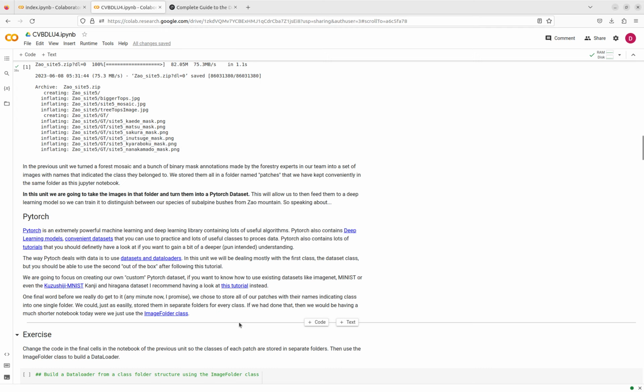Sometimes when one is learning to use deep learning, what some people prefer to do first is to use existing datasets. There are many famous ones like ImageNet, MNIST, or even, for example, the Kuzushiji-MNIST, Kanji, and Hiragana dataset. And people use those so they don't have to worry about how to get data and what data to get and whether the data is good or not.